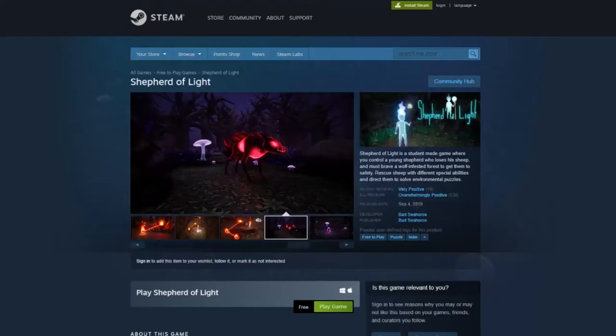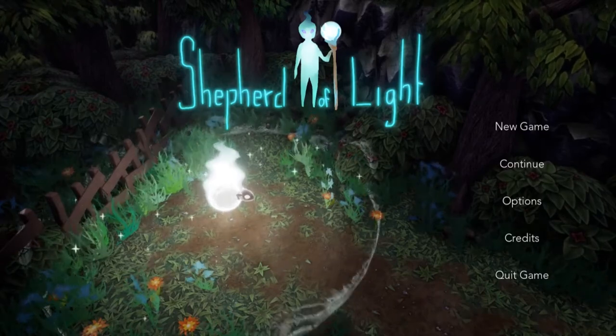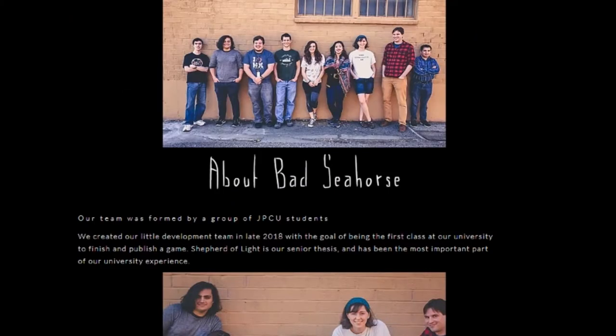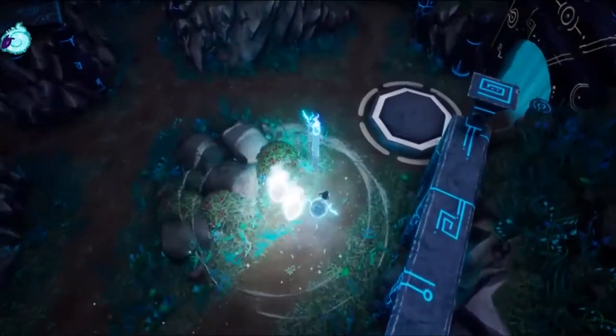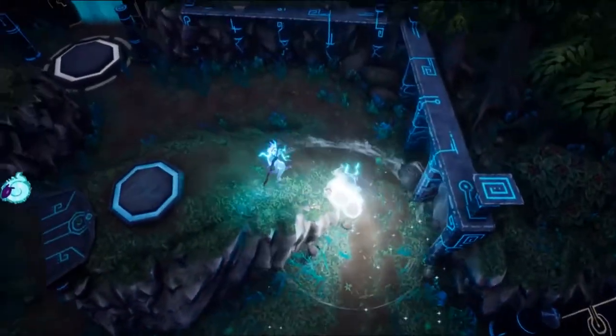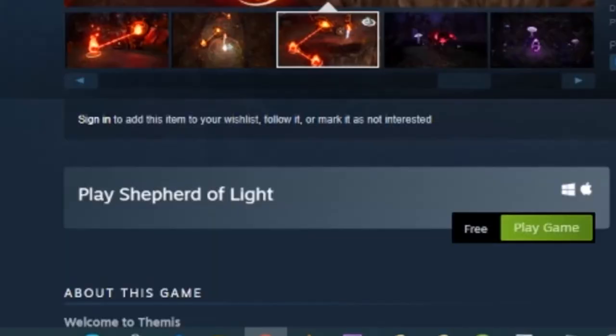But you know what? Let's backtrack just a bit. Shepherd of Light was released on September 4th, 2019, and was made by Bad Seahorse. They were a group of students that went to JCPU, and this was their senior thesis. I'm sure some of you are looking at this as a red flag, but I disagree. Personally, I'm more interested in seeing what a new perspective can bring to the table. Also, and I cannot stress this enough, it was free.